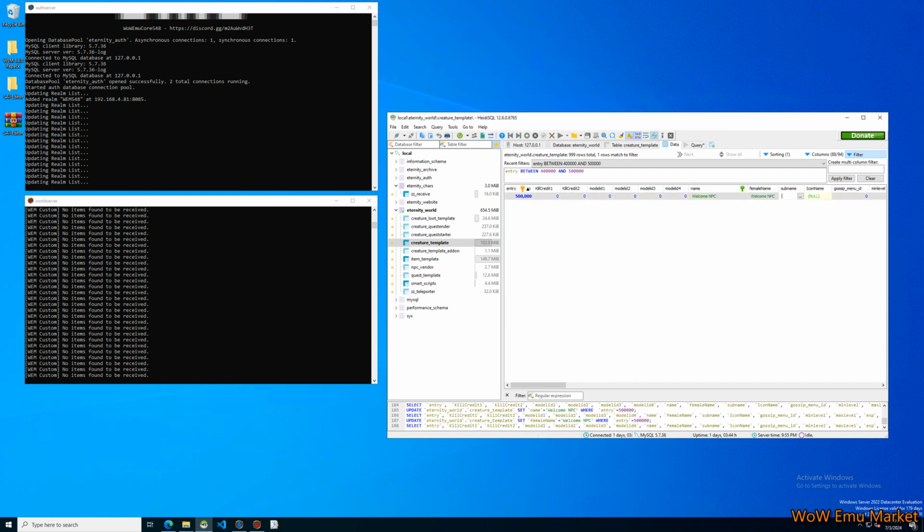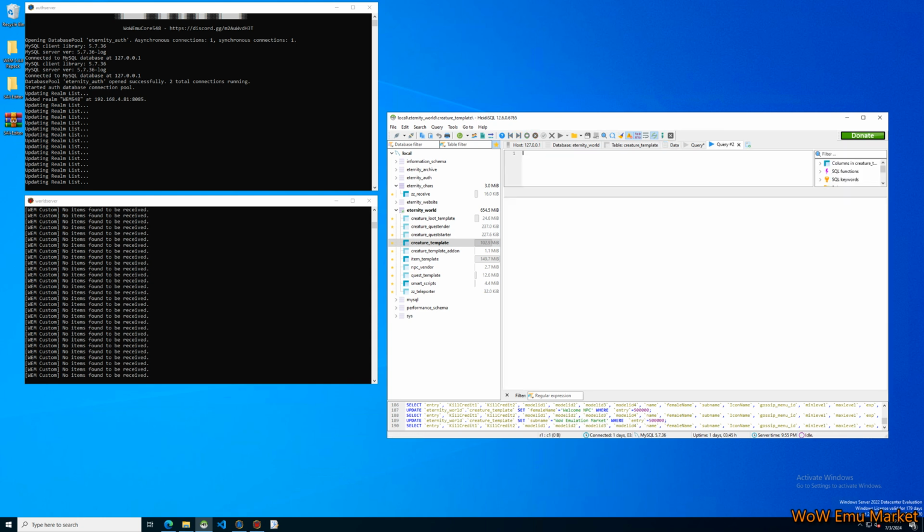We'll do female name, the same thing, subname, name of your project or WoW server. WoW emulation market. If you hold Control and push the plus on your keyboard, it will automatically align these up perfectly.